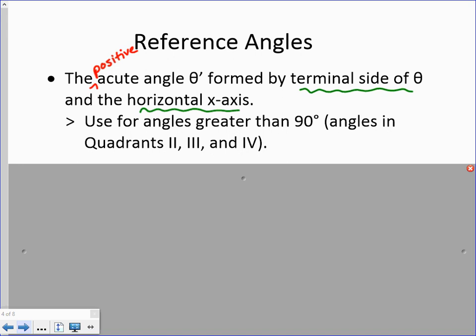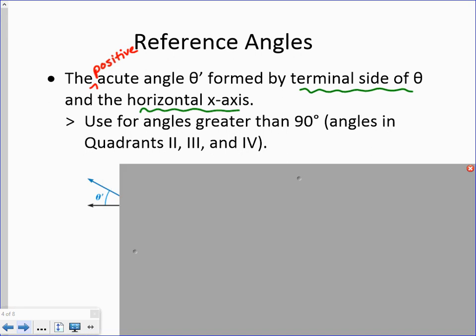Now, what's really great about the unit circle is the unit circle does most of the reference angle work for us. So back in Algebra 2, you would have to sketch the angle, determine the reference angle, draw the right triangle, do SOHCAHTOA, do All Students Take Calculus, and then have an answer. Now, what we really need to do is have an angle on the unit circle, know the angle's coordinates on the unit circle, and do sine, cosine, or tangent from our definition. So it'll be a little bit easier than it was in Algebra 2.